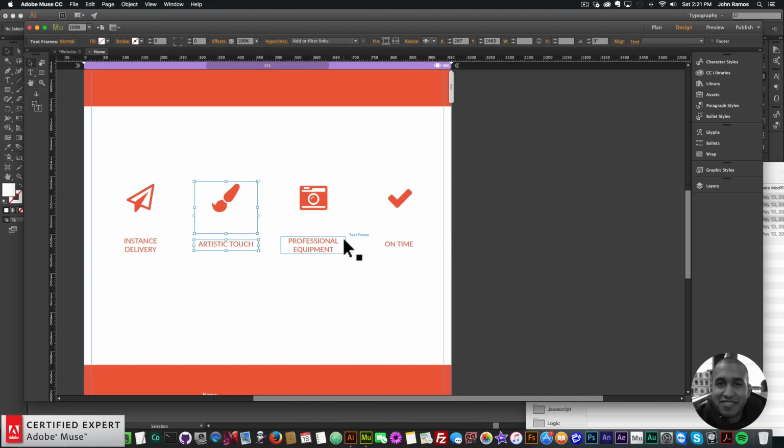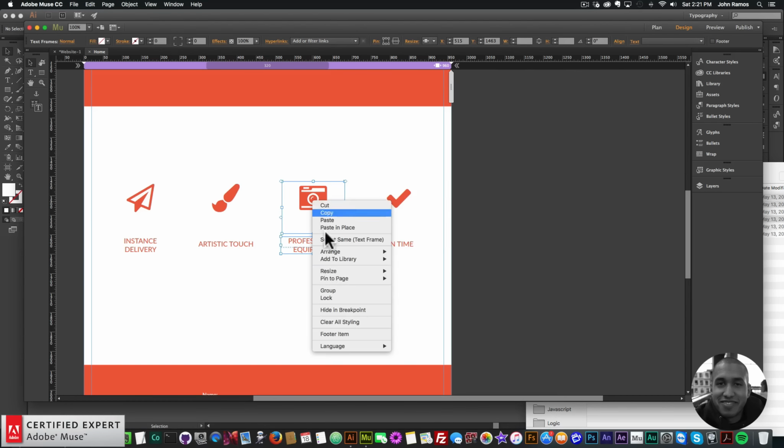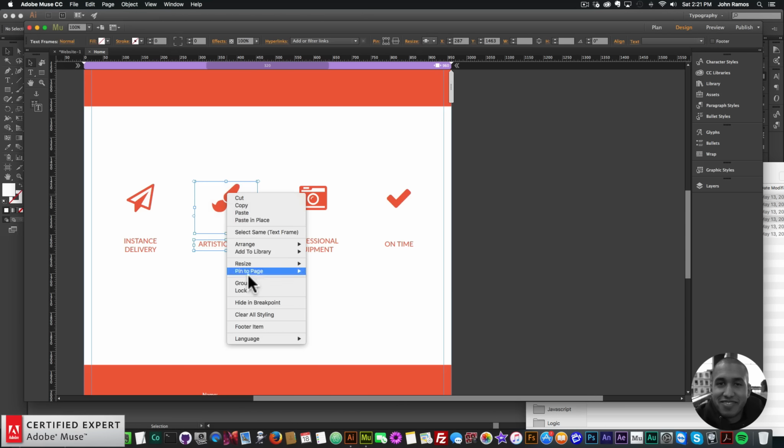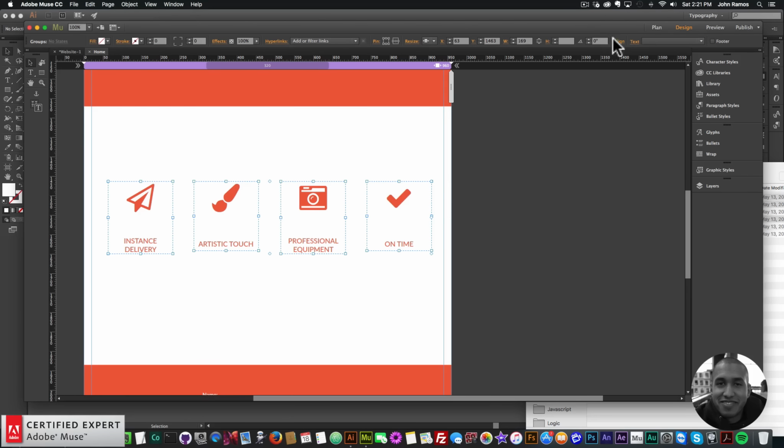Align center, yep. Or what I can do is group all of these, or align these to the center. Then I'll group it. Okay, and then I'll select all, align, and distribute horizontal centers. Okay, and then I do want to ungroup it just like that, so I can select these elements here.